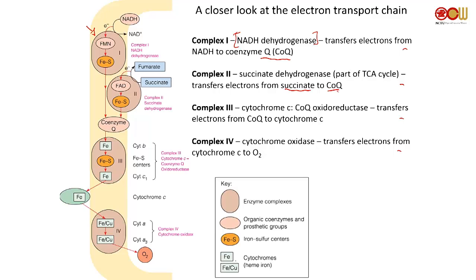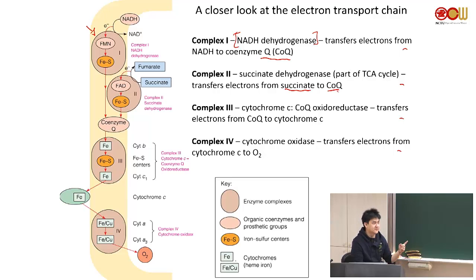Okay? So what that just means is that the two chemical species that this enzyme reacts with are cytochrome C and coenzyme Q. Okay, so cytochrome C, CoQ, oxidoreductase. They're doing oxidation reduction reactions on cytochrome C and CoQ. So you will convert coenzyme Q into cytochrome C. Lastly, you have cytochrome C oxidase. You're oxidizing cytochrome C by using molecular oxygen, so you turn the electrons on cytochrome C over to oxygen.